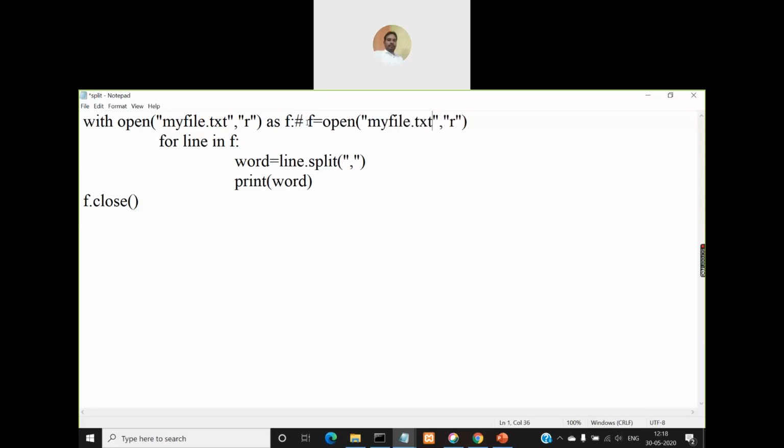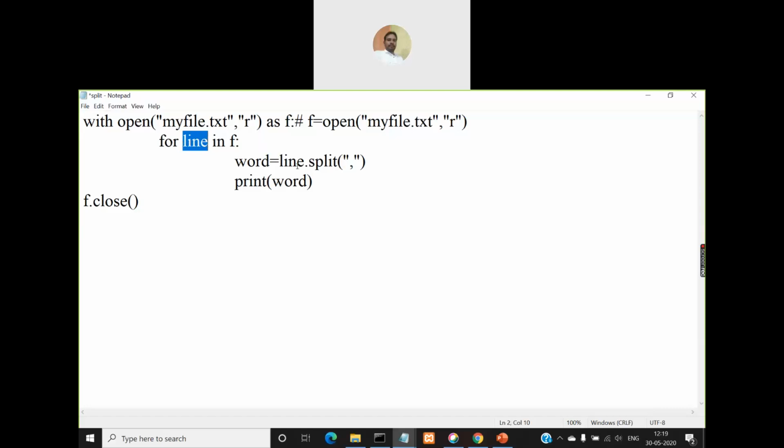So instead of writing f equals open like this, I can use the with keyword and write like this: with open, file name, comma, read mode of opening the file, as f. Then now f can be used as a file pointer. So now I can use a for loop also to loop through each and every line of the file content, right? So this line variable is a user defined variable. You can give anything. Instead of line, you can give l, a, b, like this, anything you can use. So I'm using for line because this for loop will iterate through each and every line, first line, second line, and so on. So first I'm iterating starting from the first line till the end of the file. So during each iteration you can read one line of text.